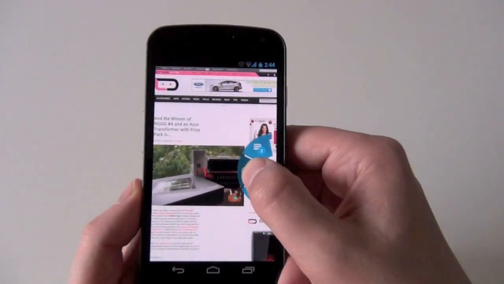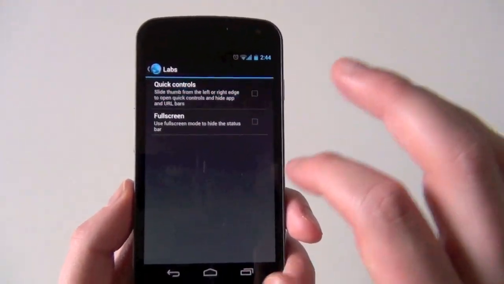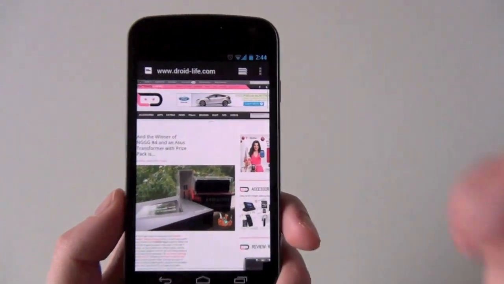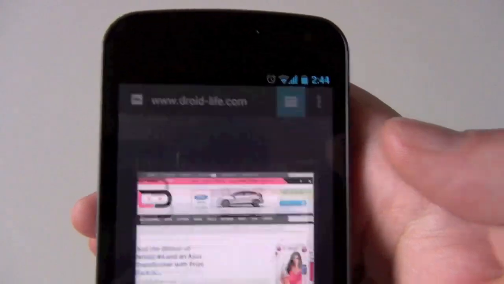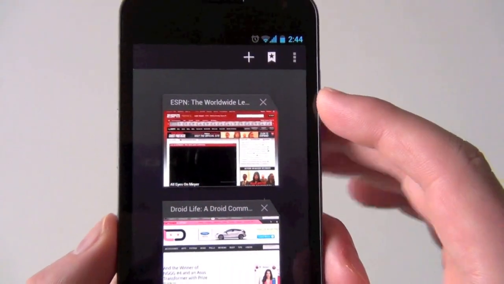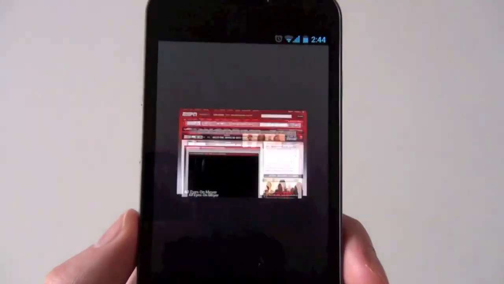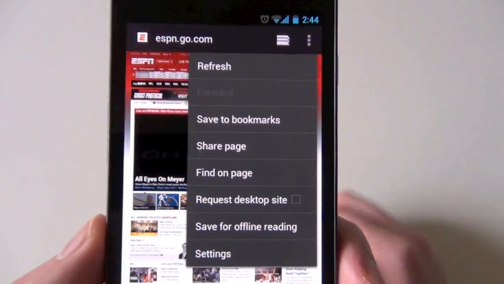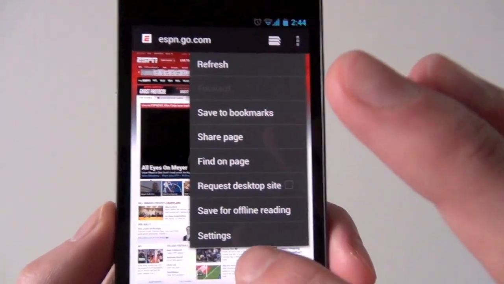And as you can see, actually ignore what I'm doing right now, but I will say that the Ice Cream Sandwich browser has been updated to be faster, include a whole bunch of new features and things like that. So what you get when you first pop it up is your URL bar, and then you have this tab menu, so you can look at the different tabs you have open, different websites. You can get into bookmarks from here if you want, flip between tabs, things like that. You also have your menu button, which again is tucked up there in the right-hand corner. You can request desktop site, which is a cool addition, share page, settings, things like that.